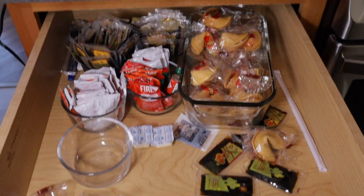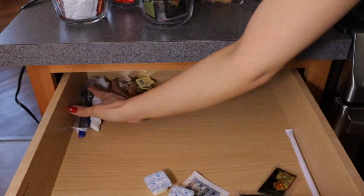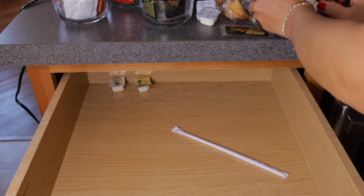For this drawer, I'm going to use the same technique as the one in the tea drawer, and I'm going to implement it here.